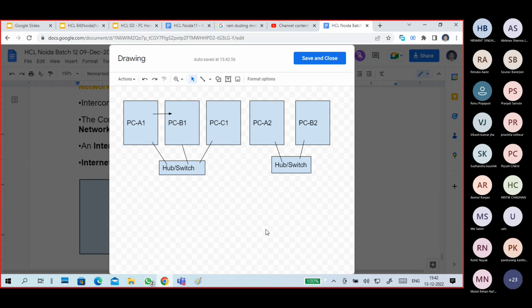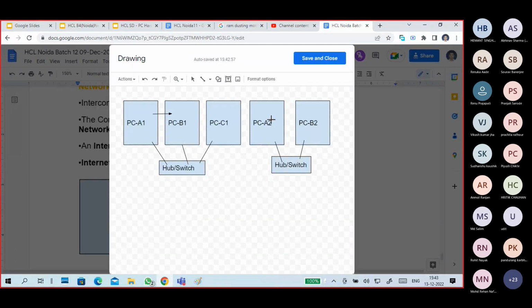Temporarily we delete these things. So two different networks. Now, if these two networks want to communicate with each other, from A1 to B1 within the network, they can communicate. A2 to B2, they are able to communicate in the network. So this is one network and this is another network. So they are communicating there.